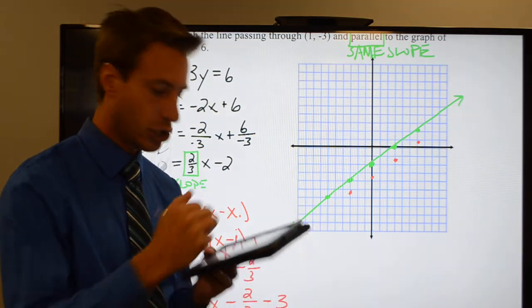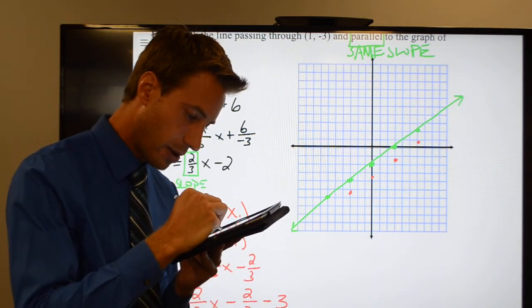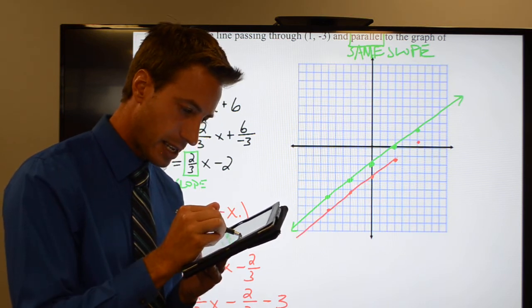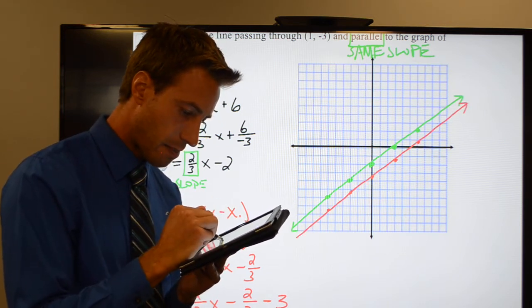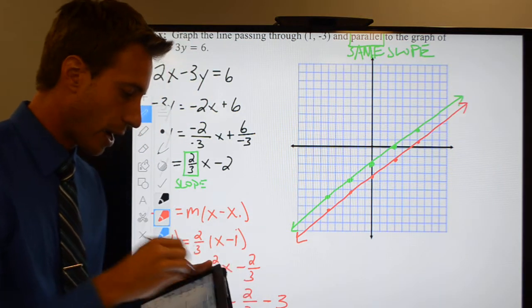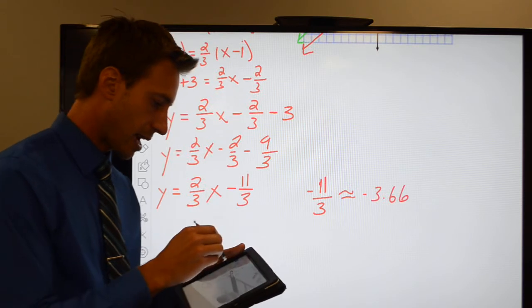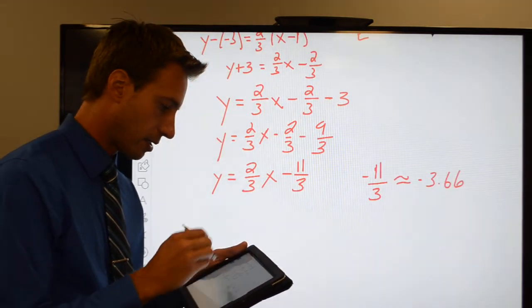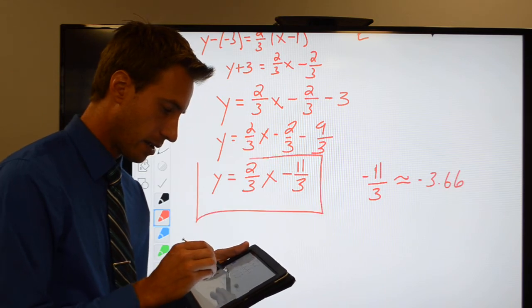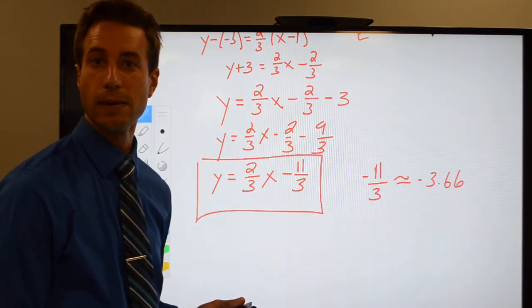Worked so well, let's do it again. Down 2, back 3. Draw a line through those points, and yes, sir, I've got myself parallel lines. Lines that will never intersect. The equation you're looking for is this guy right here. This is what they asked you to find when they said write the equation of a parallel line. There it is. Let's try another one.